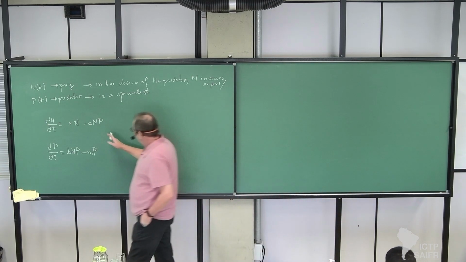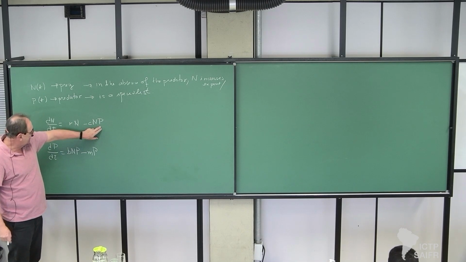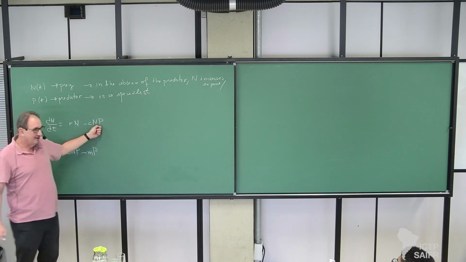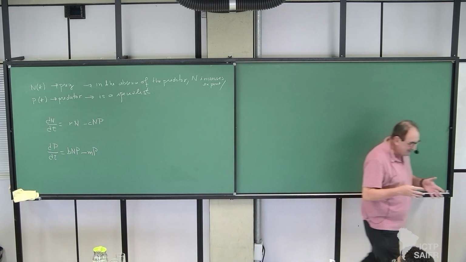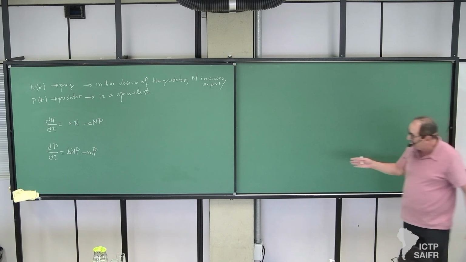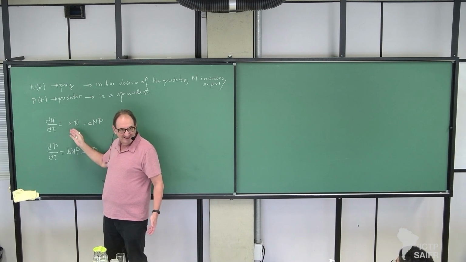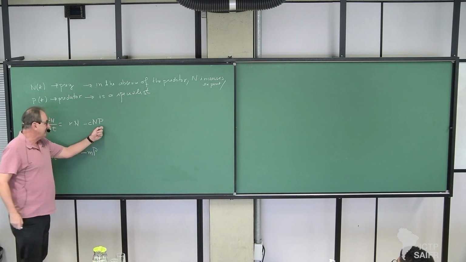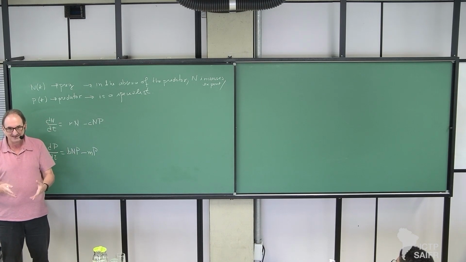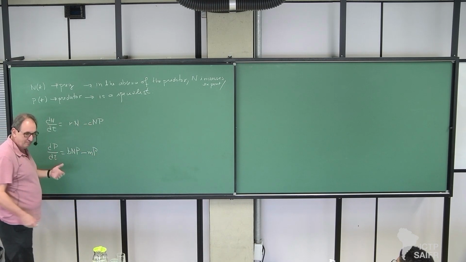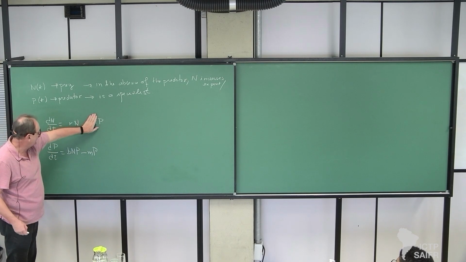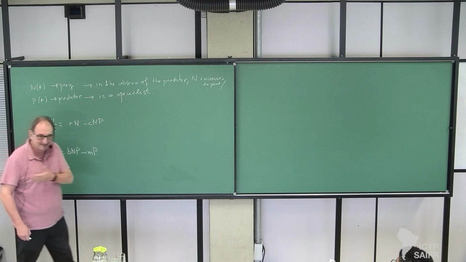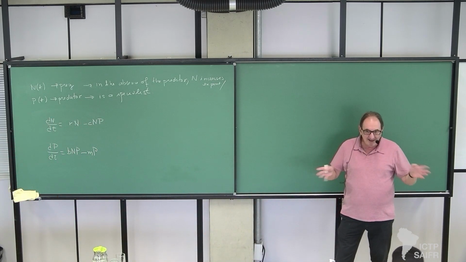Why couldn't I have put here just a function of the predator, without the N? That would give you a lot of predators, and the population going down and down, and then you get a negative population, because nothing stops it. This doesn't go to negative values because there is an N here. So the idea is that you need both N and P in order to have predator-prey dynamics. In the absence of prey, if I had not put this N here, an initial condition of 0 prey would give me a negative population of prey, which is inconsistent. So you need something that maintains positivity of your population.